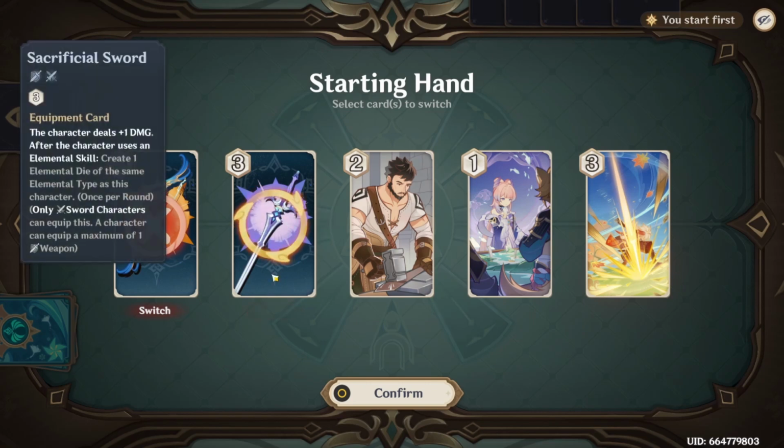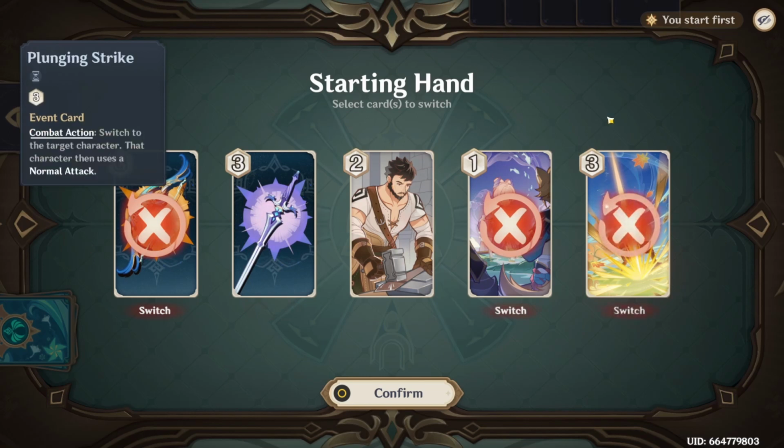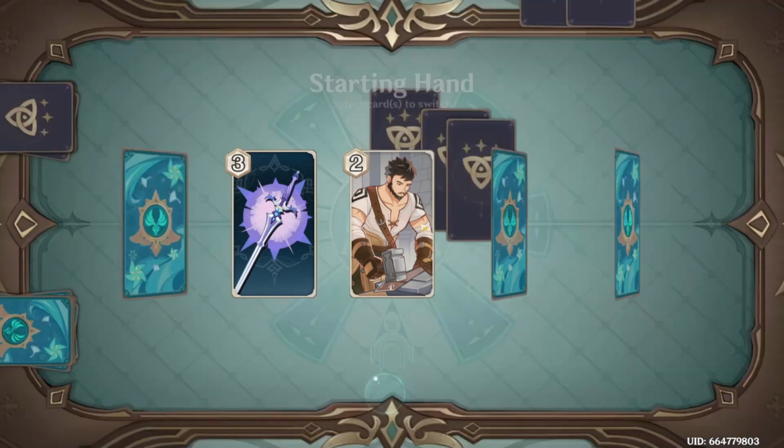The Sacrificial Sword is good for early game, as is Wagner. You want to throw out the card draw, you probably want something that you want to draw that's more effective than something that draws into something more effective. Same thing with Plunging Strike, which is just beneficial with the talent card for Fischl. Although that can work in a pinch, I just wouldn't recommend having it in your starting hand. These two are early game cards you want to keep for your starting hand.